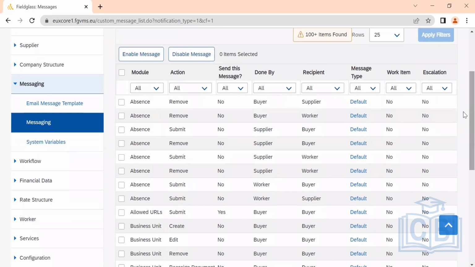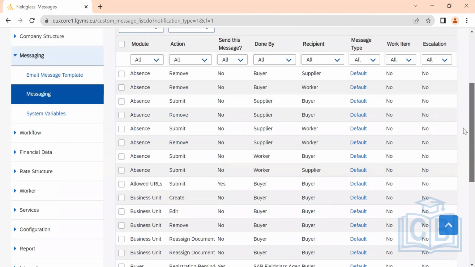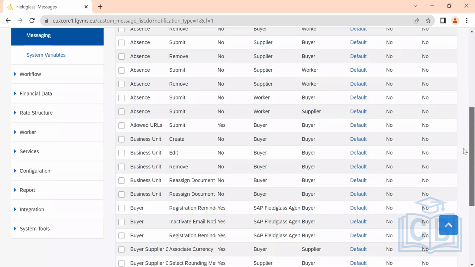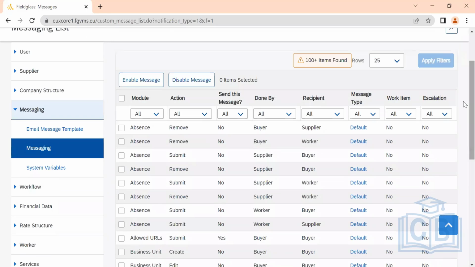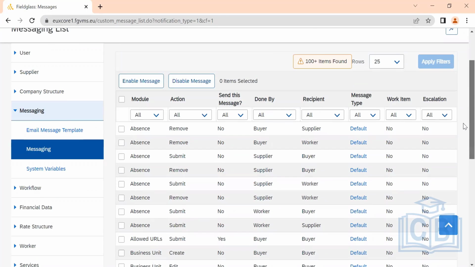Probably it is because the contractor is absent or he has not marked his timesheet for a certain period. He has got some changes in his profile or his assignment within Fieldglass, and hence he gets the intimation. The manager gets the intimation on the contractor's changes, absence, and so on. Okay, so that's the reason why the messages will be maintained here.